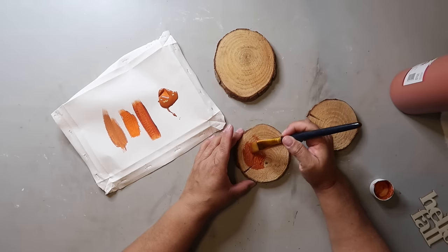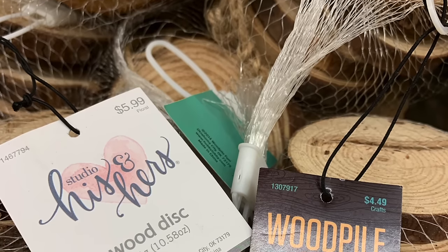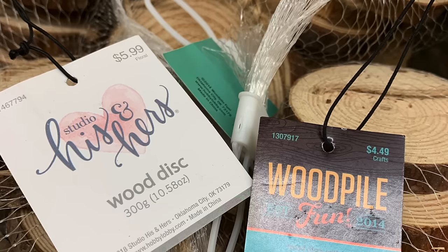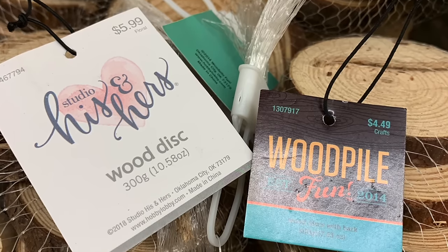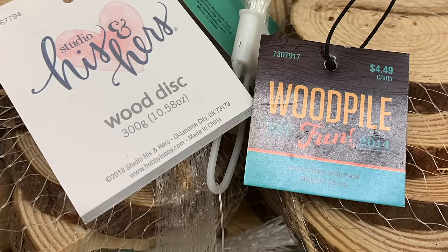Fun fact, there are wood tree slices in 2 places at Hobby Lobby, in the His and Hers wedding section and then also in the wood craft section. They don't seem to go on sale much in the wood section area, but they regularly do 50% off in the His and Hers wedding area, so I got these for 50% off.